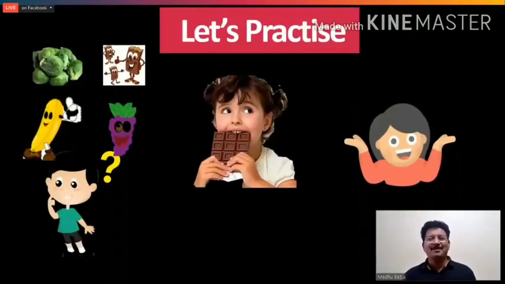Let's see how we can give practice to our students. What all you have to do is collect pictures, bring pictures to the classroom, make it lively. And if you don't have pictures, you can bring toys, and you can bring a lot of colorful items and all, and then you can show.